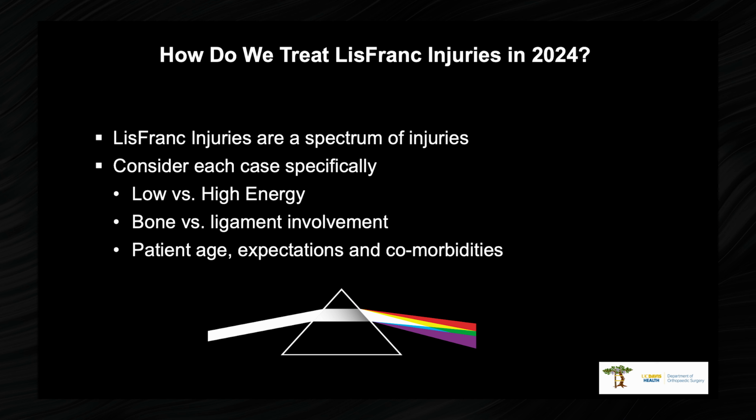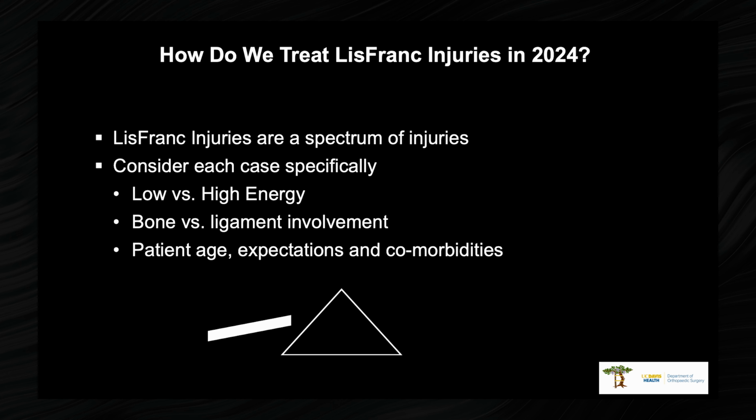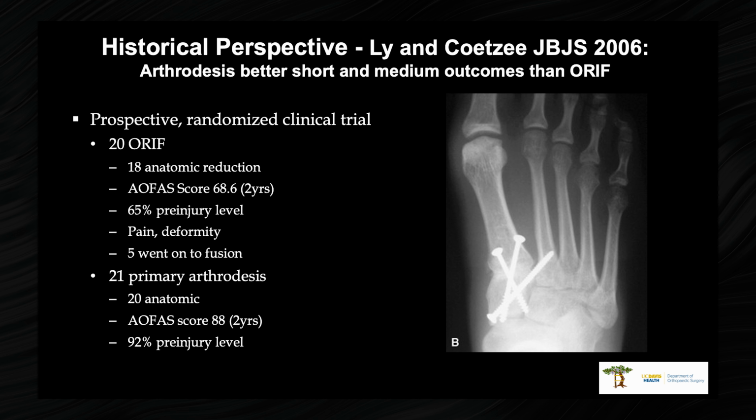So, how do we treat these days? I mean, we know that LisFranc himself was conscripted into Napoleon's army. He was a gynecologist by trade, and he just described the anatomy in that area. But we have our traumatologists and our other general orthopedic surgeons. And so these aren't all the same. So if you look back at what Chris Coetzee had done, and this is a very admirable study. Chris is a good friend of all of us, as we know.